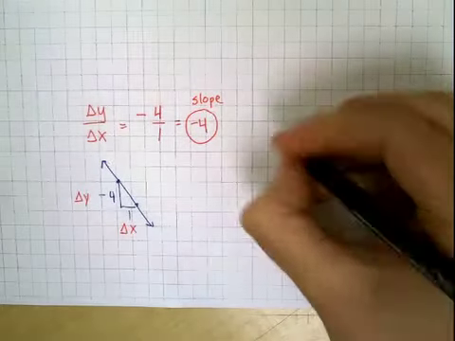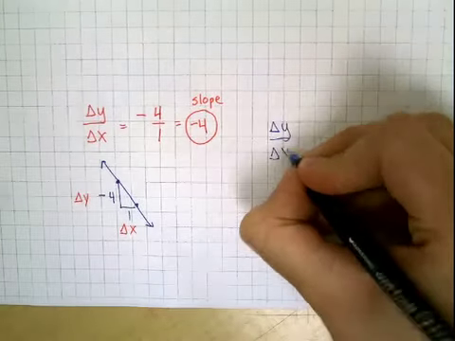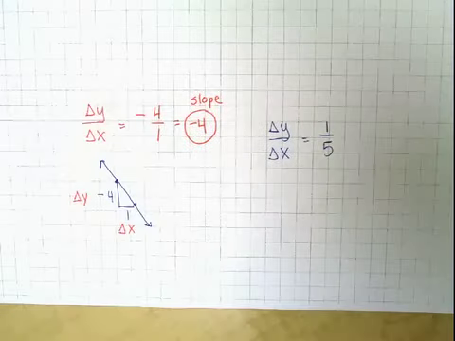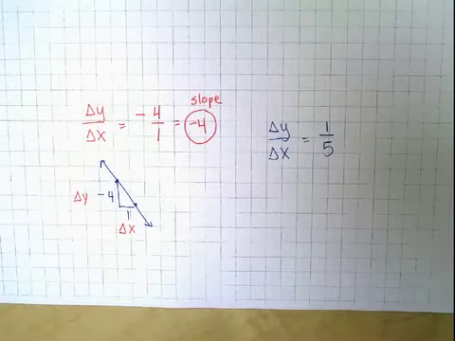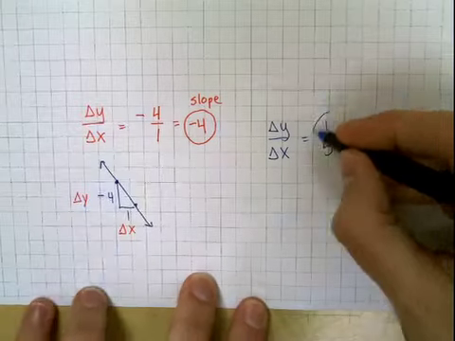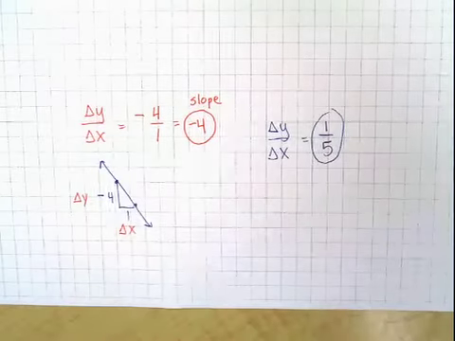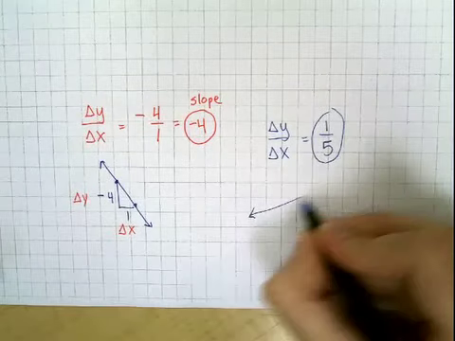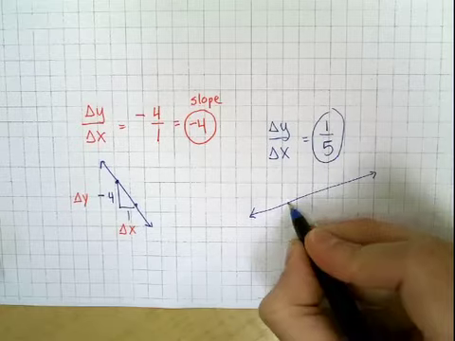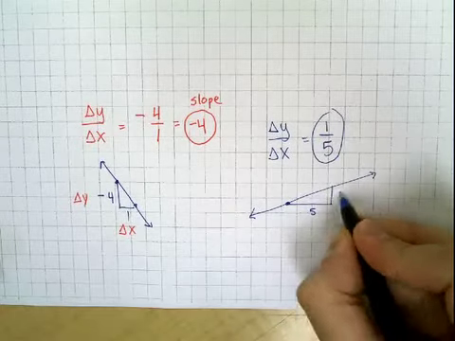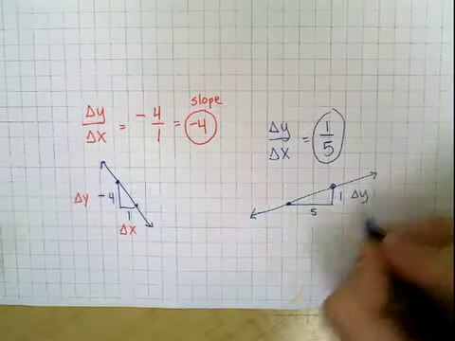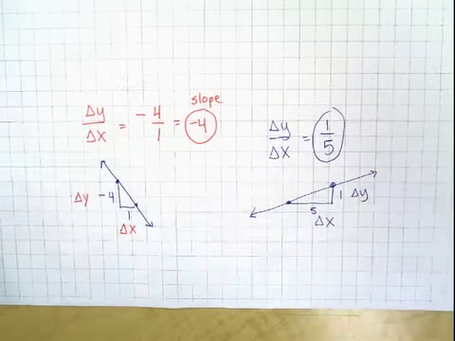If I had said, okay, delta y over delta x equals the opposite. Maybe something more like 1 over 5. Okay, well, 1 fifth, if I asked you to simplify it, really can't be simplified. You can't reduce this fraction down. It's already as small as it's going to get. So you're going to have to leave it as 1 fifth. And it means if you were to actually draw your line, it's probably another really flat line that goes like over 5 and up 1. Something like that. So here's your delta y and here's your delta x.